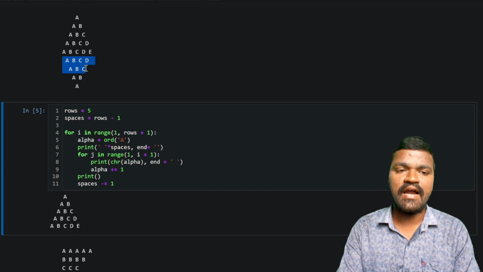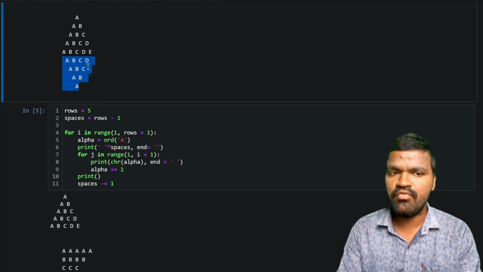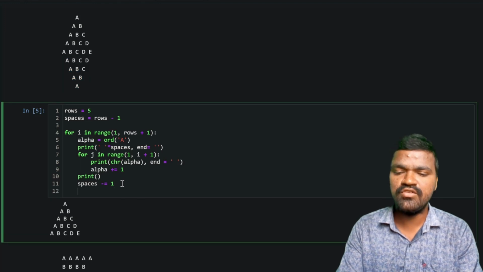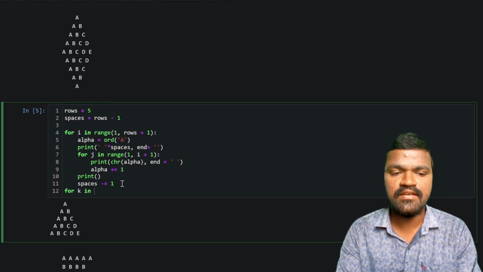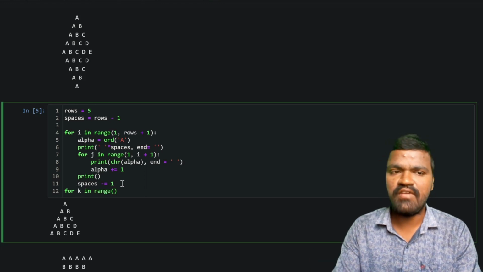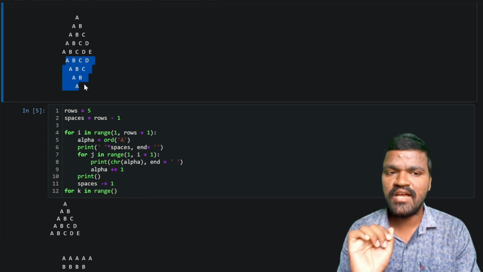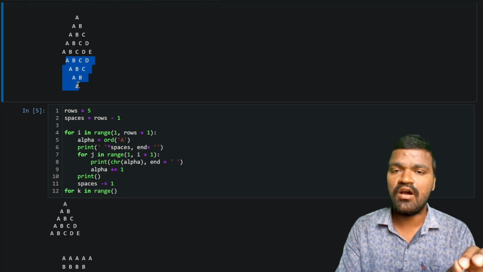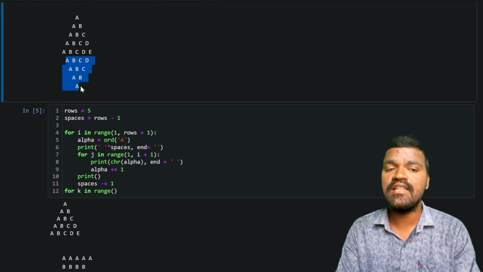So we will go ahead and print this particular below pattern and get the whole pattern. So in order to print this below pattern, we can observe we have 4 rows, right? So in order to generate those 4 rows, we will be using a for loop. So for k in range, we need to generate the range of values. By using those range of values, we can get this particular pattern. As you can observe, in the first row we have 4, in the second row we have 3, in the third row we have 2, in the fourth row we have 1 character here. So for that reason, I need to start with 4 and go till the value of 1.